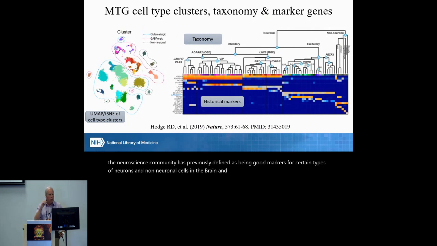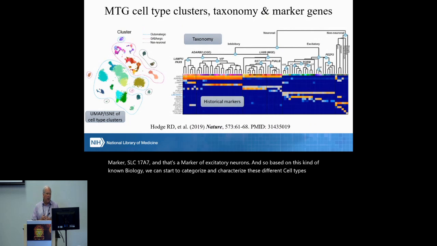And so in the first row there, you see a gene called GAD1, which is a marker of inhibitory neurons. And you see that all of those cell types on the left-hand side of the dendrogram, they all express GAD1, indicating that they're inhibitory neurons. And then in the middle of the dendrogram, you have cells that express another marker, SLC17A7, and that's a marker of excitatory neurons. And so based on this known biology, we can start to categorize and characterize these different cell types.